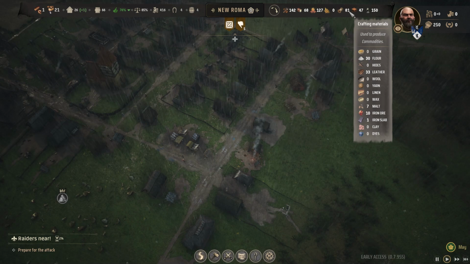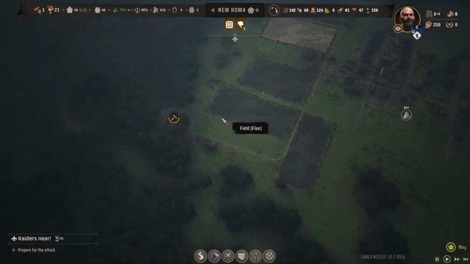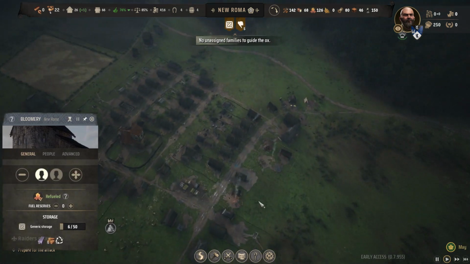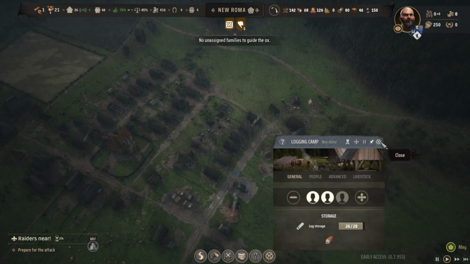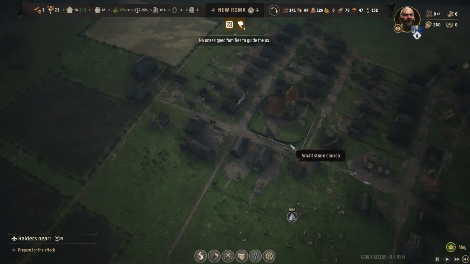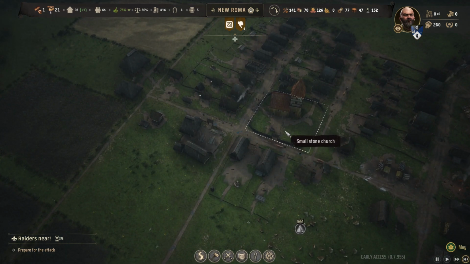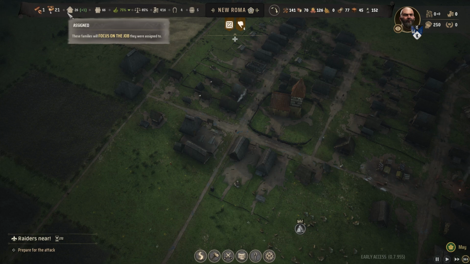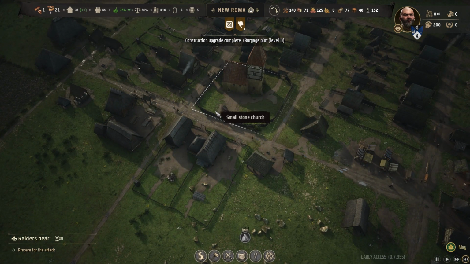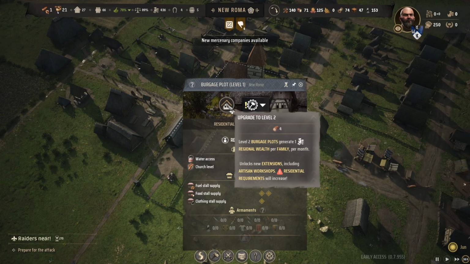You know what? We don't have the iron slabs anymore. Okay. So I should have put that person in here instead of in the logging camp. Alright, so just kind of rotating around. Getting it done. And we'll have space for 27 families here. And we do need to level those up.